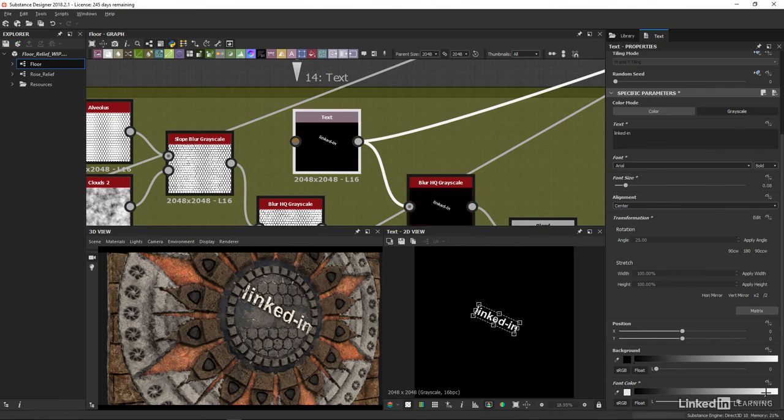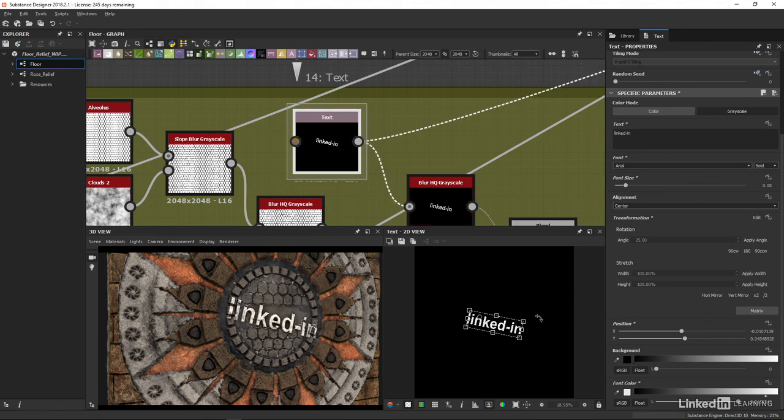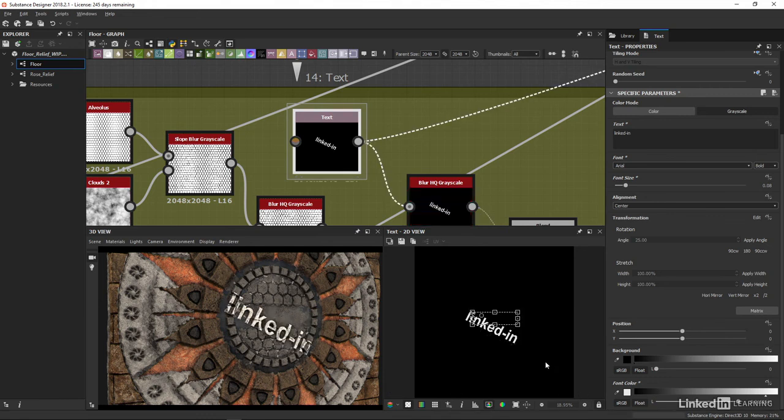Now interestingly, all the positioning, rotating and stretching of text can also be done manually from inside the 2D view, simply by dragging on the control boxes like so. We can click and drag on any of the corners to change the angle. We can click and drag anywhere in the control box to place the text. We can left click and drag on the small circle to change the center point for the edits. And if we right click, we can even adjust and reset our changes, which is what we will do here.